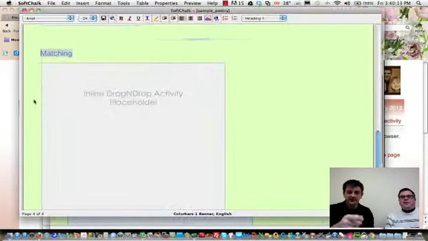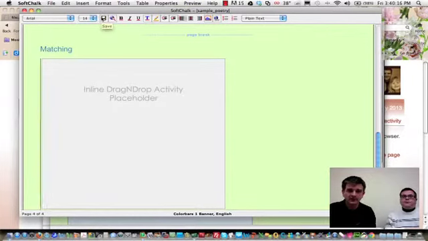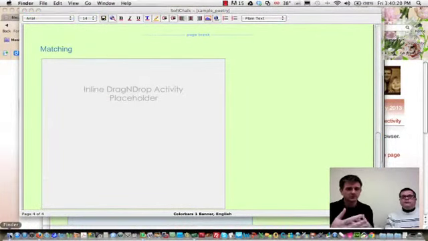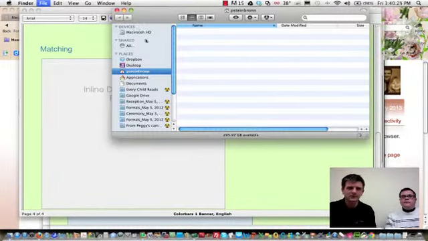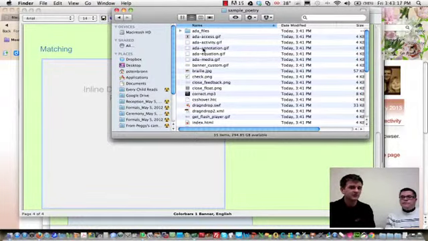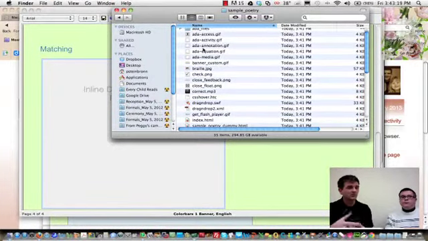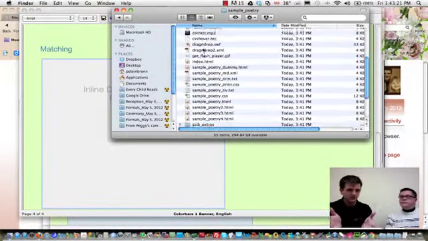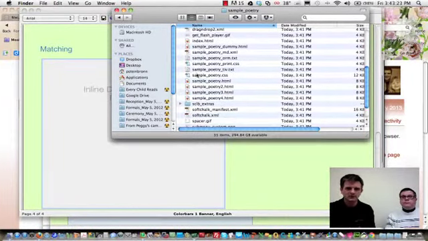Now that I'm on the desktop, here's that file that I was saving called Sample Poetry. The way Softchalk saves it is you told it you wanted to save it on the desktop, and it created it in a folder, and it automatically creates all the different files for you. It puts in that picture that we put in, and it creates all of those web pages. This is all done in HTML. If you know CSS and you know how to design websites, you can actually go in and tinker with that as well. But again, Softchalk does the building for you.